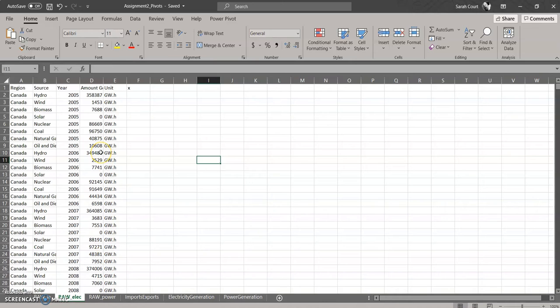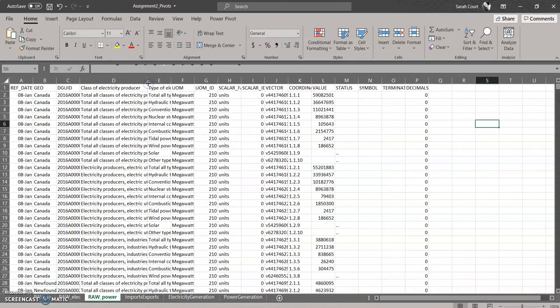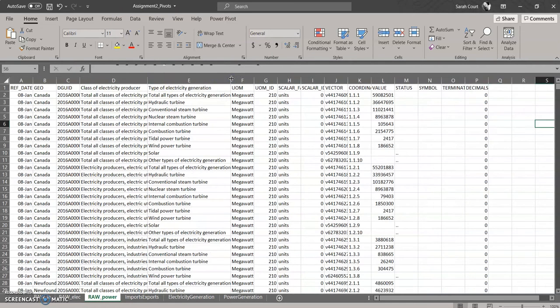This first one here just shows you the source, and this data set here has a little bit more information. This one shows you the class as well as the type of electricity generation.